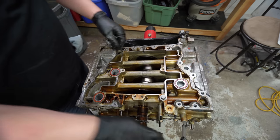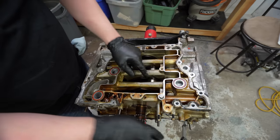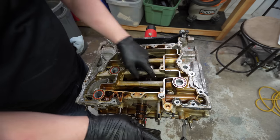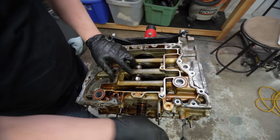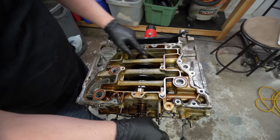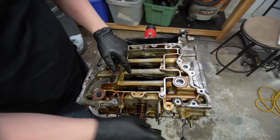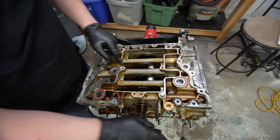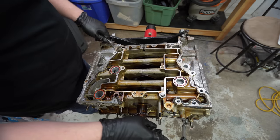Okay, so pistons are out. So now we just have the crank down in there in between the two halves. Yeah, we finally found the damage. You can probably see it a little bit here. There's not really any scoring on that, but these two have some scoring on there and not as much scoring there. Luckily, it doesn't look like the crank is tempered or like there's too much heat in an area. I think that just happened because we turned it off immediately as it had happened.